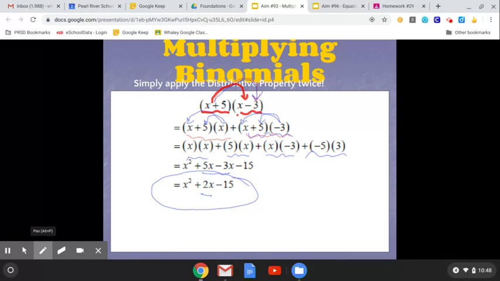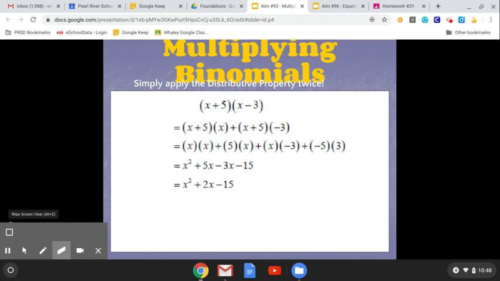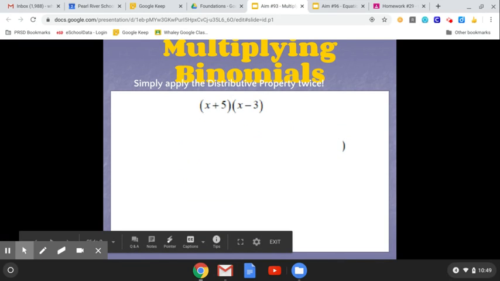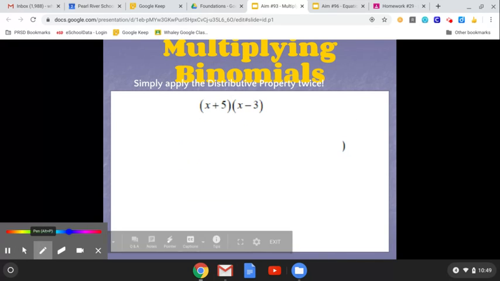Now, that's somebody showing a lot of the work. I'm going to redo this same exact problem, but I'm going to show it to you in a little bit of a simpler way. We're not going to probably show every single one of these steps that this person did. Some of this distributing we're just going to do in our head. Okay? So let me erase what's on this screen. And now I'm going to redo this in a little bit of a simpler way. Let me go back, remove the things that are on here. Sorry. Okay, now let's do this in a little bit of a different way.